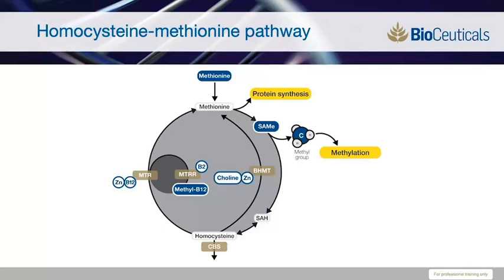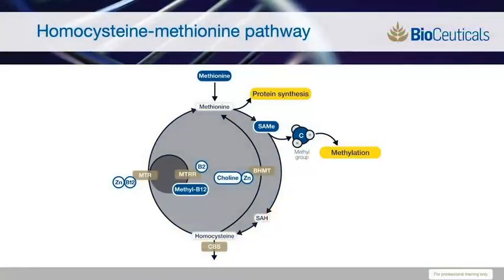So MTR, or methionine synthase, is the enzyme that picks up that methyl group. It requires methyl B12, and it's the MTRR that works with that and tries to ensure B12 is active so it can pick up that methyl group. Zinc is also important. So for MTR to hold on to homocysteine, it requires zinc. So think about zinc as well when you're trying to support homocysteine metabolism. And we know that methionine, which is this essential amino acid, is needed to make SAMe, and it's SAMe that provides all of these methyl groups, absolutely essential for methylation throughout the body.